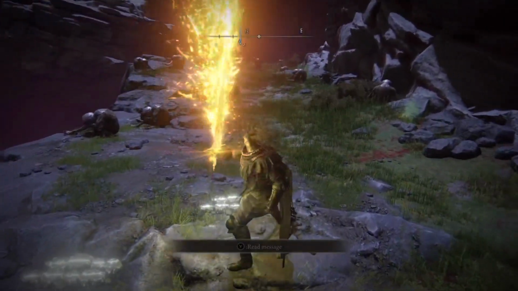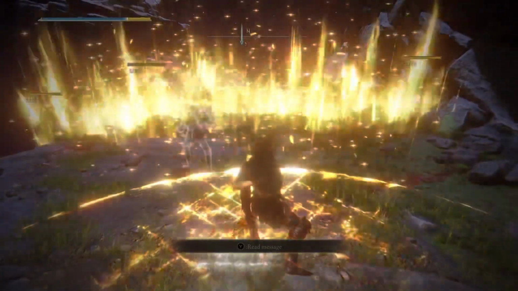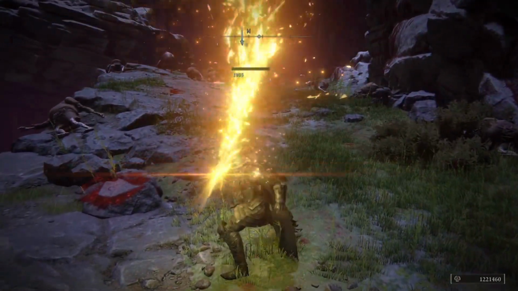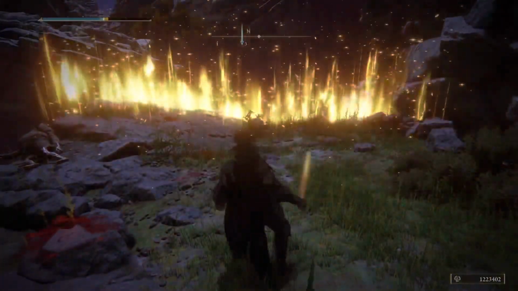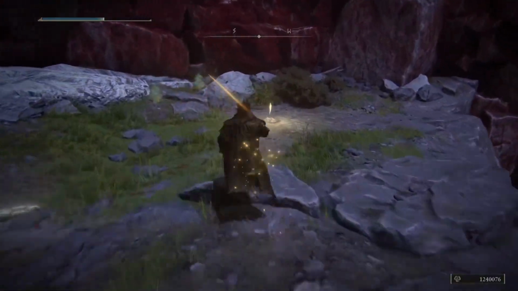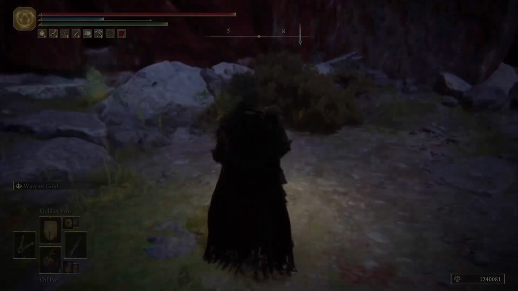Okay, so once you have all those things, what you want to do is come to this location here. You want to pop one of those fowl pickled foots, and then you just want to swipe that special attack and kill all these enemies right here. And it's going to get you a little bit over 100,000 XP in a little under 10 seconds. This method is insanely effective for farming runes.